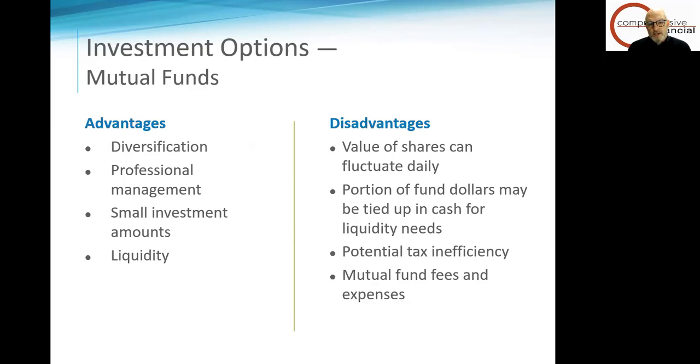What happens is at the end of the year, an investor will get a 1099 from that fund, and it'll show the gains in the fund that were realized during the year, and you'll pay taxes on that, but you never personally received a check for those gains. Instead, they were being reinvested. So this is sometimes a disadvantage with mutual funds, in that some of them will have these phantom income realizations throughout the year that you as the investor don't physically see, but you have to pay taxes on. It happens. There are funds out there, though, that specialize in being tax efficient.